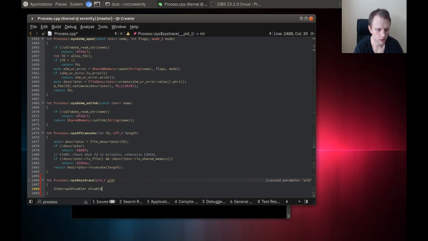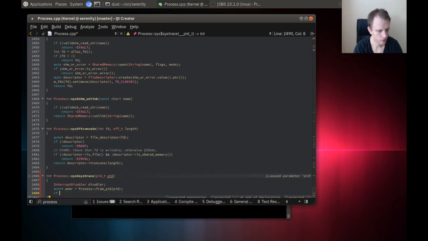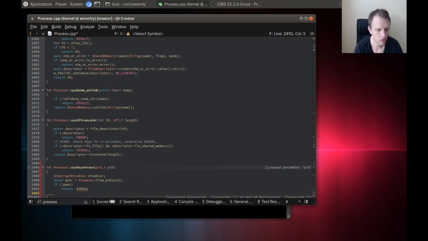So we're going to need to disable interrupts here because we need to look at the process table. Let's call it the peer process, from PID. If there is no peer, return ESRCH. Oh, ESRCH. That means that there was no such PID.